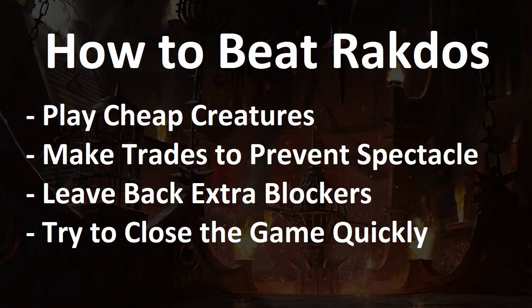And then another thing, leave back extra blockers. There are some haste guys in Rakdos, and there's also a pretty good amount of removal in Rakdos. So if you're like, well, if they don't have a removal spell in their hand, then I can leave back this blocker. Make sure you leave back the extra guy a lot of the time, so you don't just die.